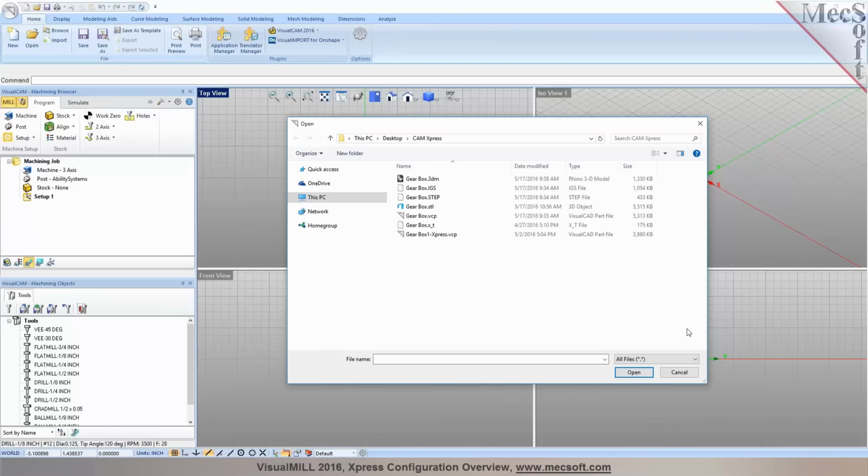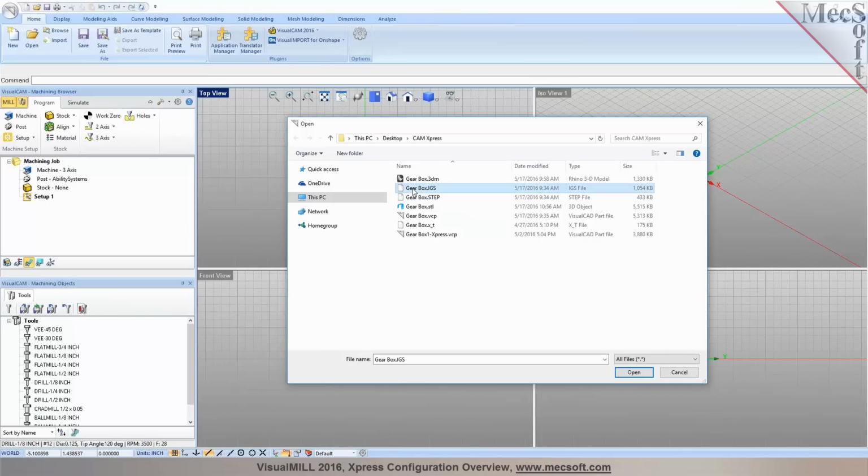That is correct. And when you're working for creating 2-axis toolpaths or 2D toolpaths, you could just work off 2D drawings. You don't really need to have a 3D model. So if you have a 3D model, you can use it and take measurements for your depth, and you can use the 3D model for better visualization purposes. But you can still work with just 2D drawings as well for programming 2-axis toolpaths.